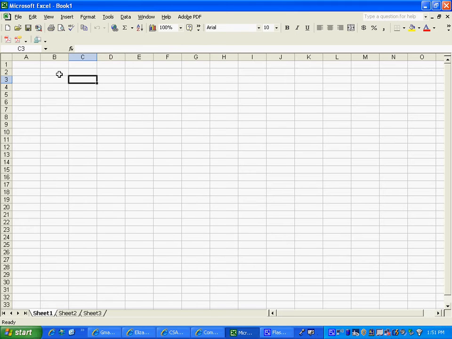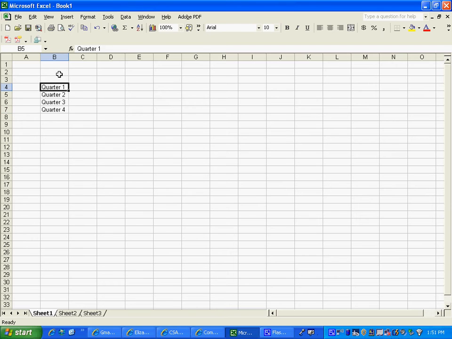And I'm going to organize it by putting the salespeople across the row, and then I'm going to put the quarters going down the column. So I'm going to start by just typing quarter 1. Notice I left myself some space in case I want to move things around or add something. It's easier than having to always copy and paste stuff. Quarter 2. Quarter 3, and quarter 4.